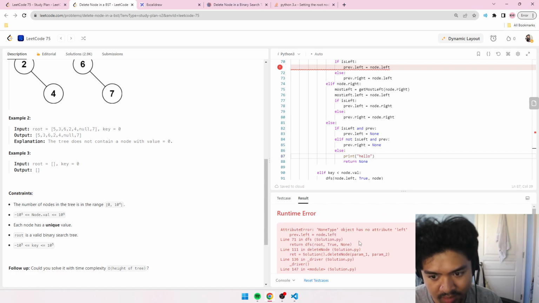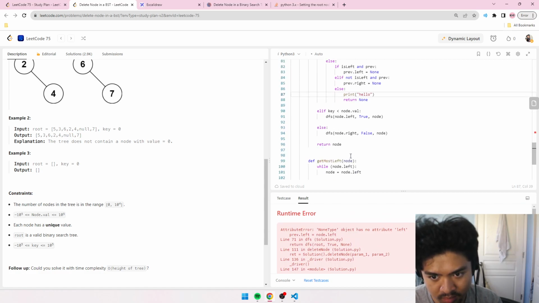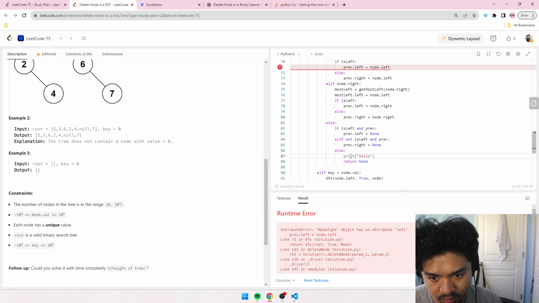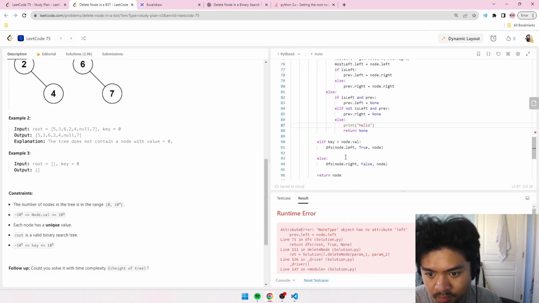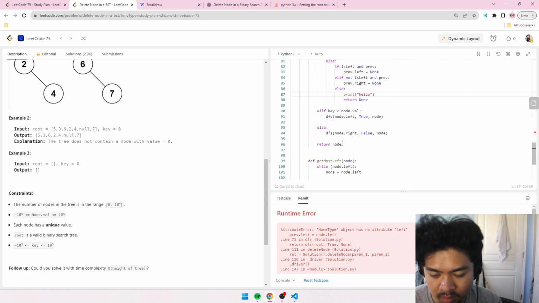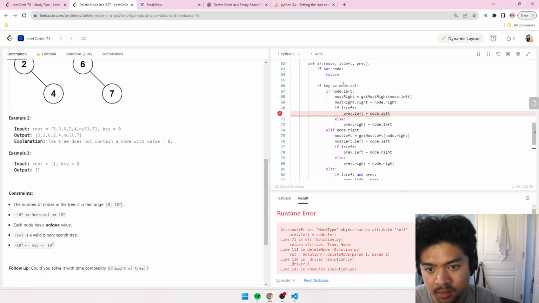Okay, so then why does it go through? Why does it do that first search? There shouldn't be that first search.